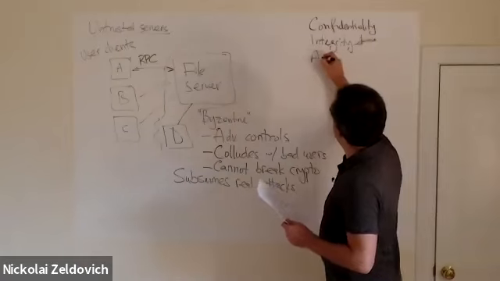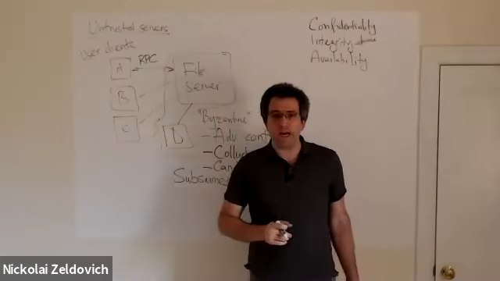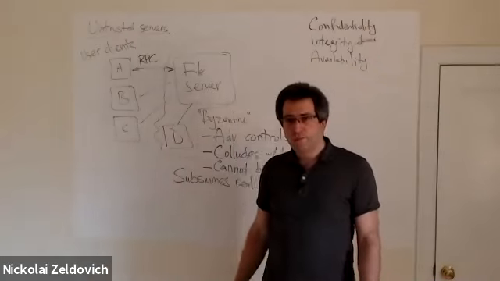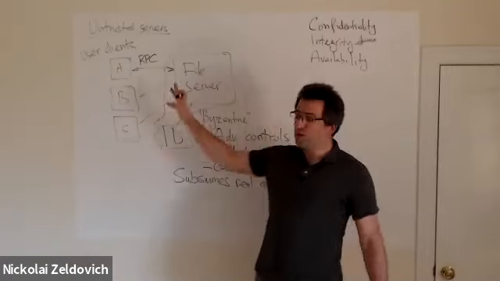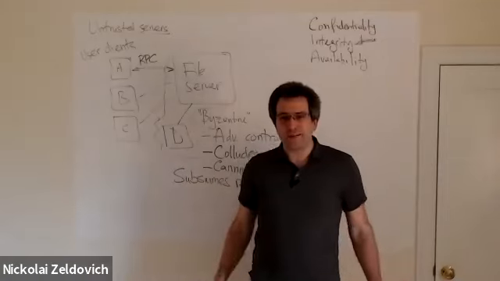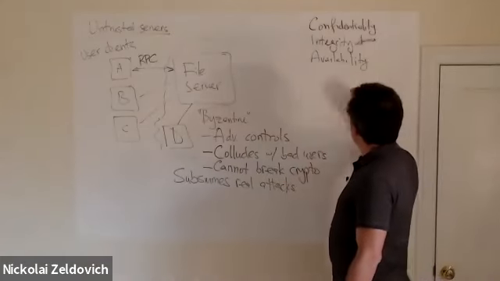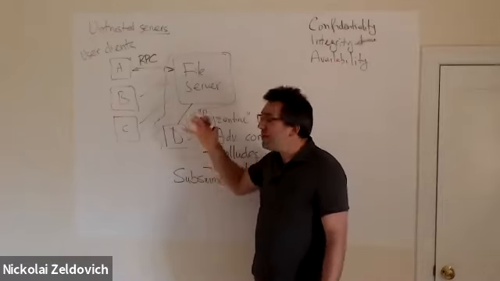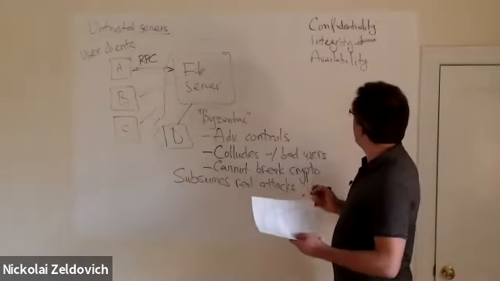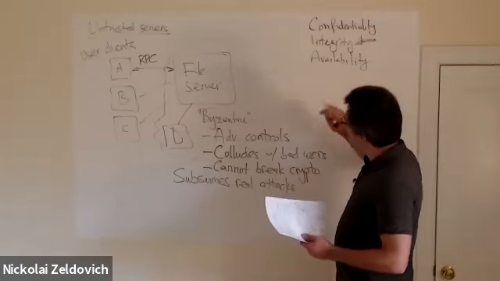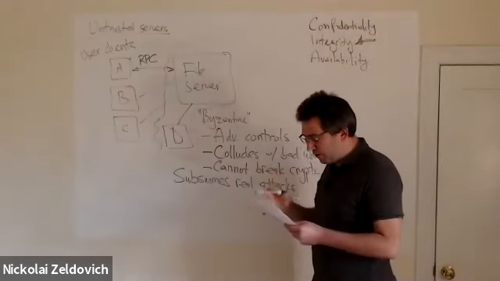And another property you might worry about is things like availability. So can the user keep getting access to their files even though the server is malicious? In Sunder's case, there is no real availability story. If the server goes down or if the attacker doesn't want to talk to a user, that's it. The user is out of luck. The bad guy is going to be able to mount a denial of service attack in this sense. But there's more recent techniques. So many of the blockchains worry about availability and avoiding a central entity that can bring down the whole system. So we're not going to focus that much on availability. Sunder doesn't really have a strong story there, but the focus is really going to be all about integrity. How do you prevent the bad guy from corrupting the files?